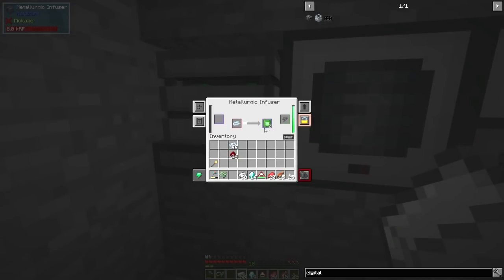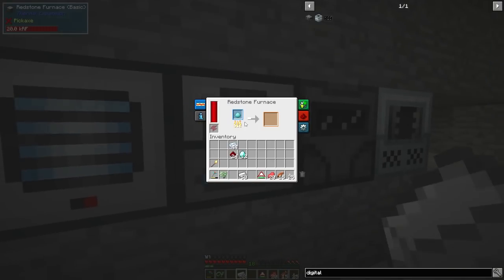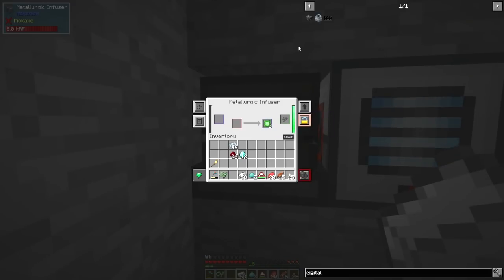Right, let's get these pulverized. Let's get a couple of... I don't know how many we need. We'll get a couple done first. I'm not sure how many we need. Hopefully we've got enough. Oh, hang on. Don't want to be cooking it. Right, that's you done.